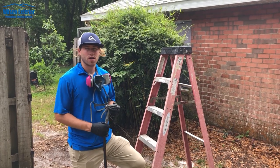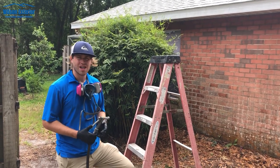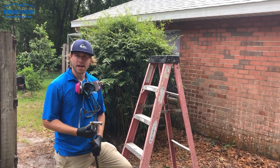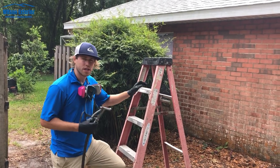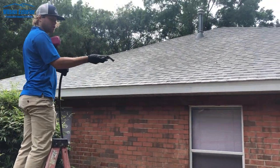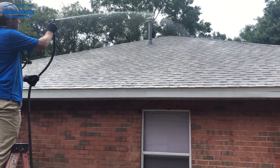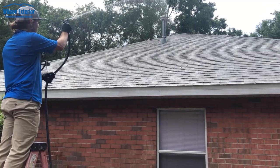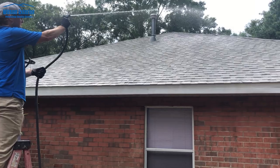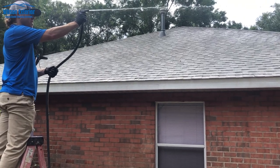We finished the roof wash. A lot of people say you can let it rain and let the water rinse away the mold or get that chlorine off the shingles. We're not going to wait for the rain — it's very important that you just dilute it and rinse it down. You can use a taller A-frame ladder of course, but this is all we need here today. Just start up high and let the water run down. Make sure the shingles are safe and you're not going to leave the customer with any roof mix on their roof.